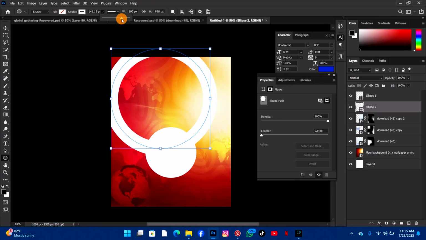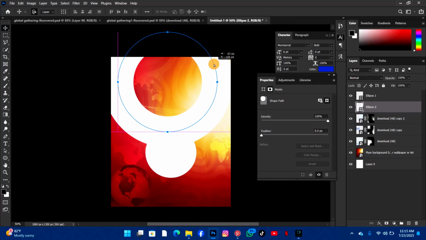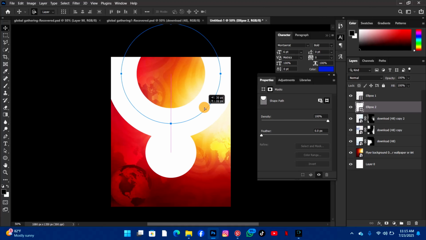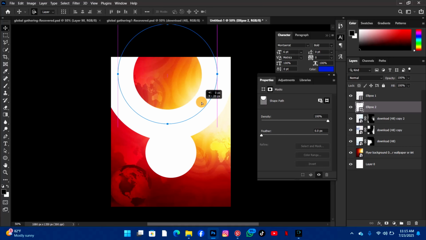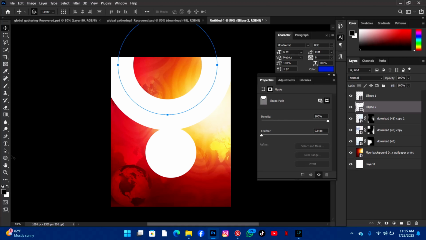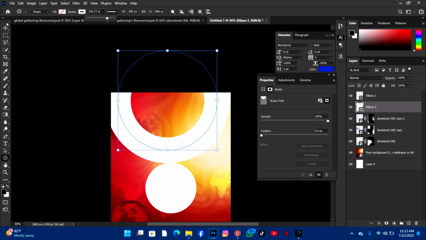We're going to increase the stroke, and you have to put it at a size that you know these pictures are going to fit. So if it's too big, you can reduce it a bit. If it's okay, you can leave it, but just make sure that it's not too big and not too small. So let's reduce it a bit. It's looking too big. Okay, I think this is okay.